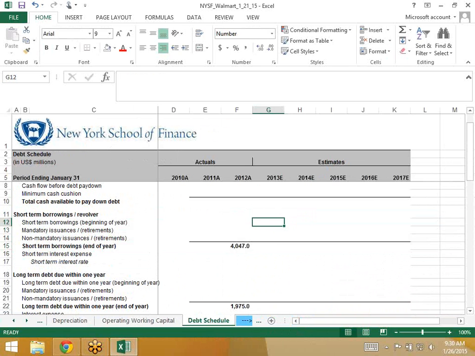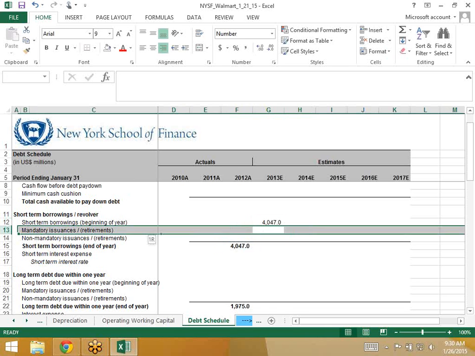So the beginning of your balance is going to be equal to the ending prior year balance, so that we're going to do an ongoing, rolling balance of debt going forward. That's the way we're going to model out each debt in the debt schedule. Beginning of balance next year equals end of year balance the year before. Got that? It's a rolling balance. Then we have two types of issuances and retirements. No matter what the type, an issuance is a positive number, debt being raised, cash being raised. A retirement is a pay down, a negative number, debt being paid down.